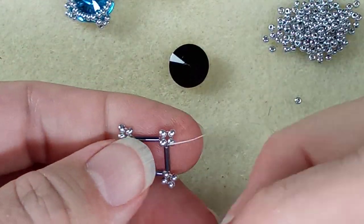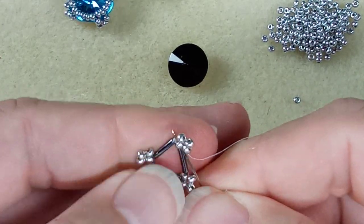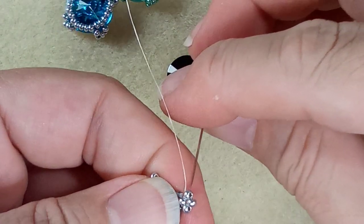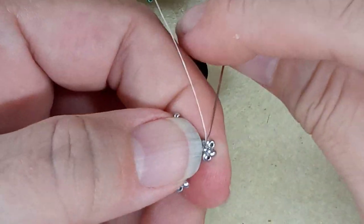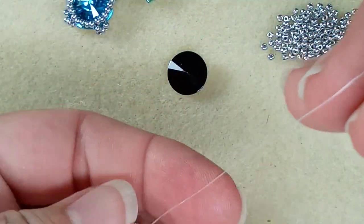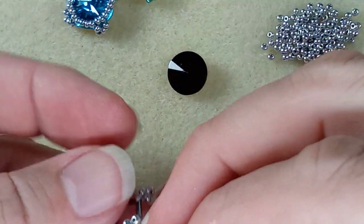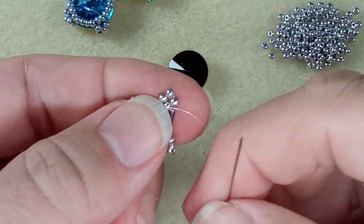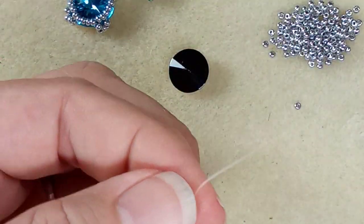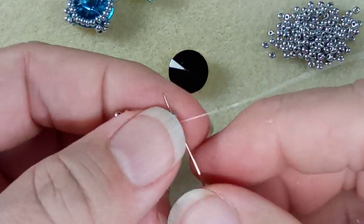Okay, so now let's get our thread in position. So we're going to go around these beads like that, up the side one. Here, let's flip this so you can see it better. This stuff is fiddly, I have to say. Yeah, but it's so worth it when you see what you can create.